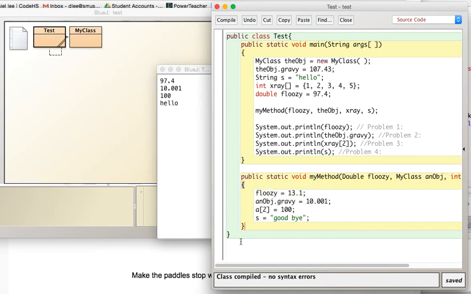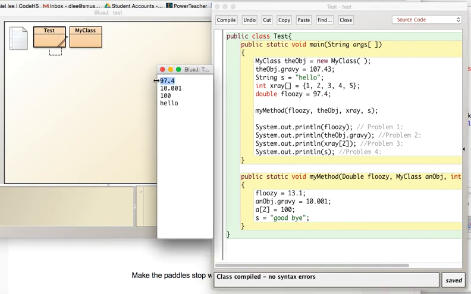So when we get to the end here and we come back up and work our way down the main method and we print out Floozy, this Floozy is the main method's Floozy. It's this one right here, which is the original memory location that has the value 97.4. So that is what's printed out here, 97.4.